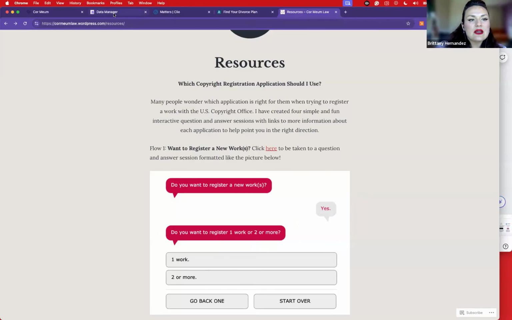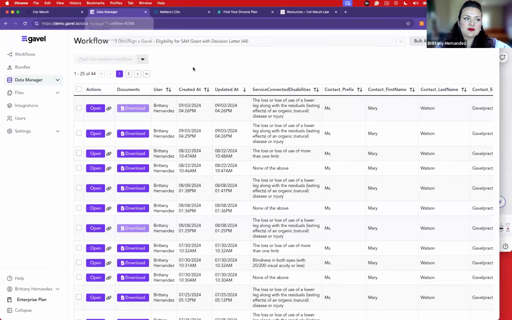So what does this look like once you've collected that information, as we're thinking about the journey that the client goes through? Once they have gone through this process, you can have an email automatically sent to them that invites them to book a time with you. You have your initial consultation, you do your conflict checks to make sure that you don't have any conflicting interests.